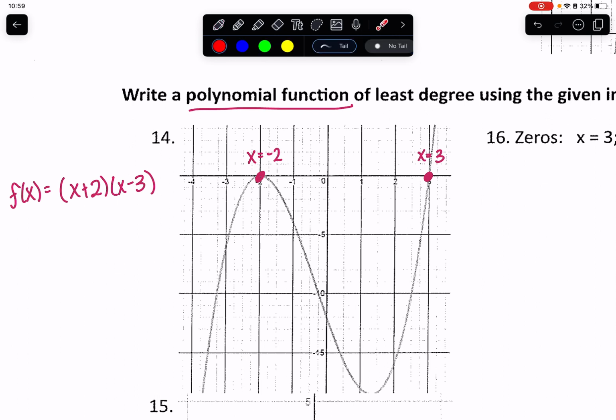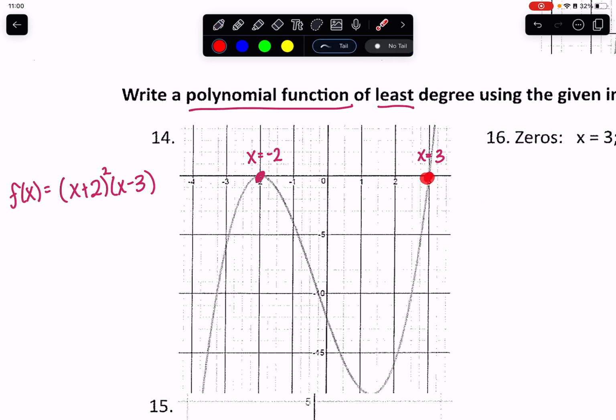So if I look at x equals -2, what behavior is happening here? What do we see? It's a bounce, right? It's bouncing off that point. So what type of degree should I have there? 2, or even, yeah. The instructions say to write it of least degree. So you could tell me 4 or 6, and I'm not going to count that wrong, but it's easier just to go with the lowest even number, which is 2, okay? If you give me 4 or 6, that's fine. Just try to stick with 2.